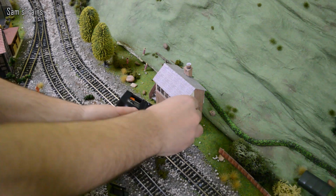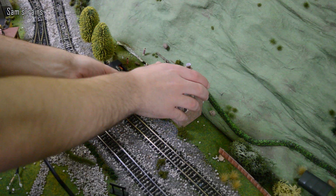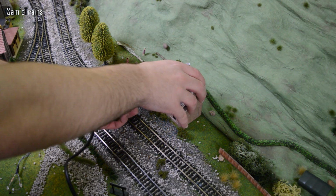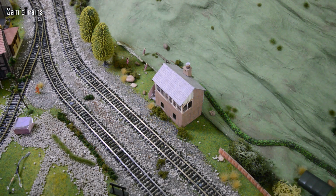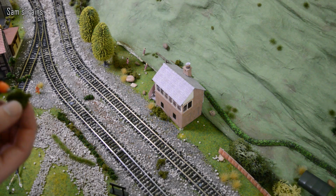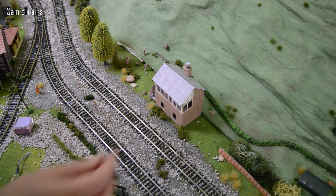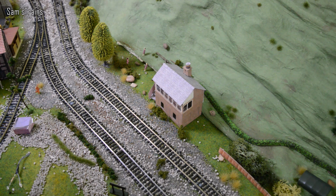Okay. There we go, I think that should do it. It's just to stop it moving around, and I'm pretty sure it won't move there, so just a little bit on this bush. And there we go, that should glue that back down as well. Okay, now let's get on to blending it in.